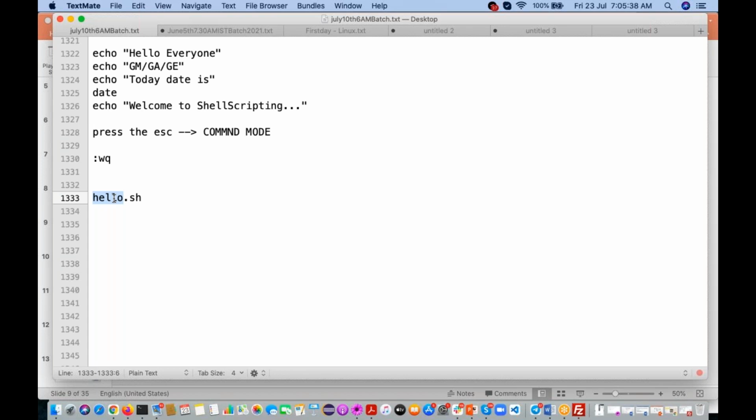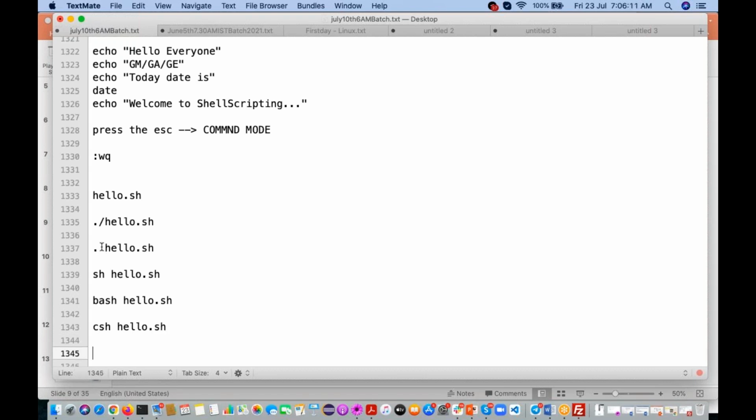You can run it in many ways: dot slash hello.sh, dot space hello.sh, sh hello.sh, bash hello.sh, csh hello.sh. Like this, you can run a shell script in different ways.